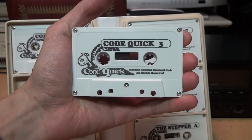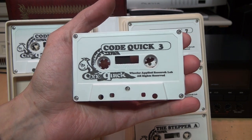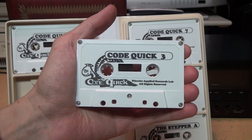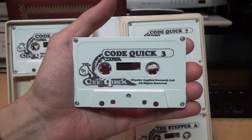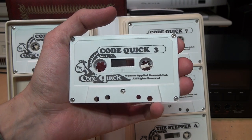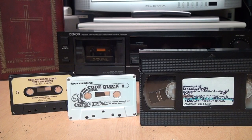Generally, mass duplicated cassettes from the 80s and 90s and early 2000s, they generally use pretty good tape stock. So almost anything from that period should make good recordings when you reuse it. So is it a good idea to reuse audio and video cassettes? Sure, just don't do it without your friend's permission.